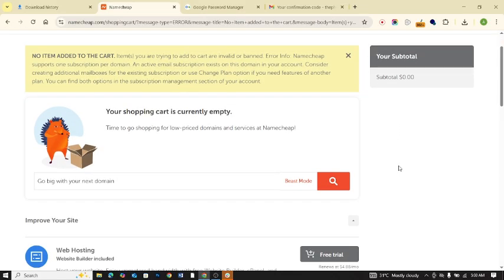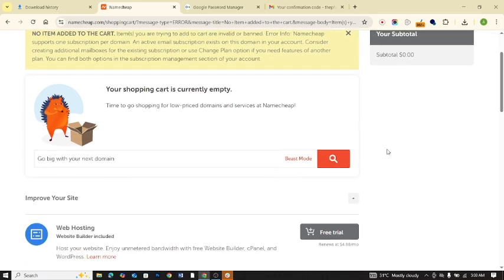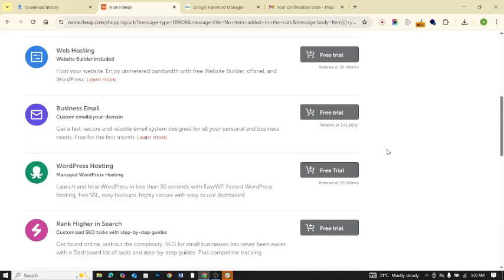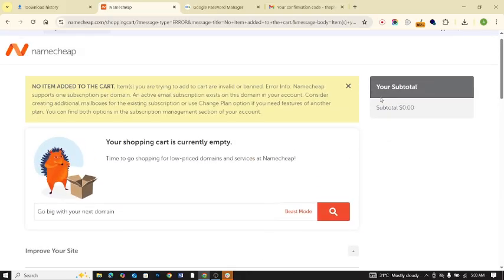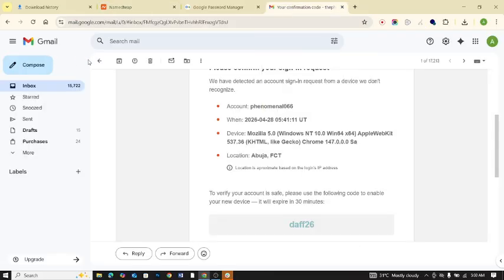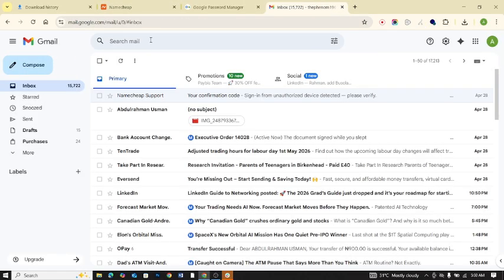Now I have an active free trial ongoing, and I'm gonna show you that. Well, if I hadn't have an active free trial, right here you will see a checkout page. I am not paying anything, you're not paying anything. All you need to do is to check out and you will get your domain. Now I'm going to show you a confirmation of the last domain I had from Namecheap.